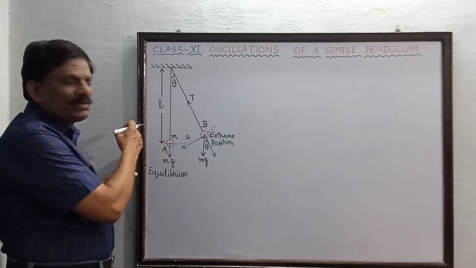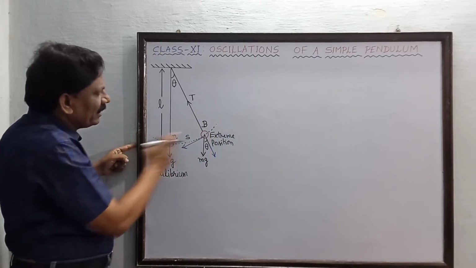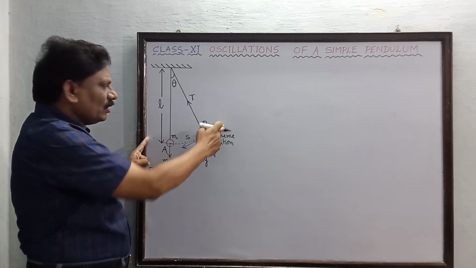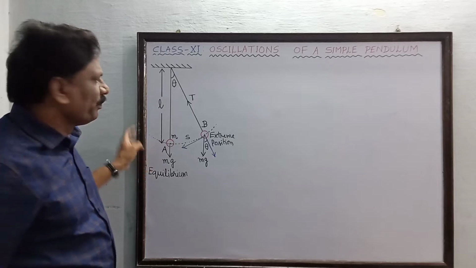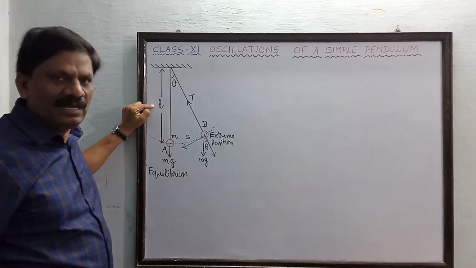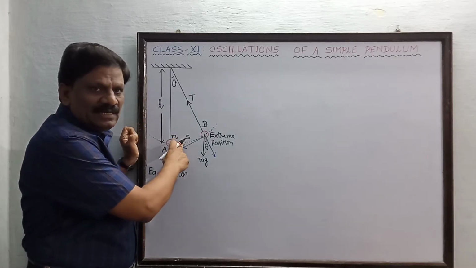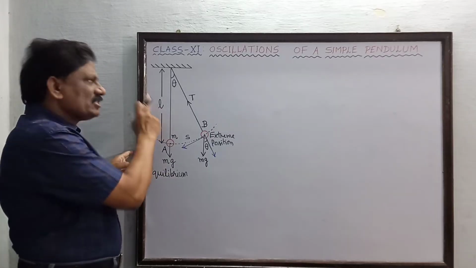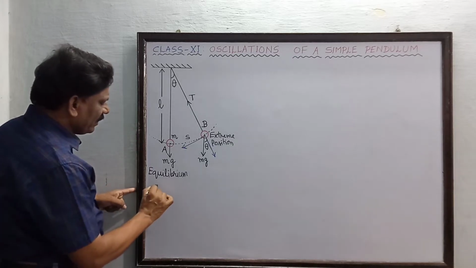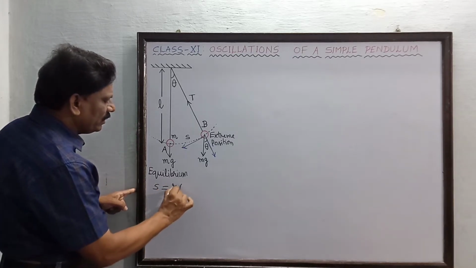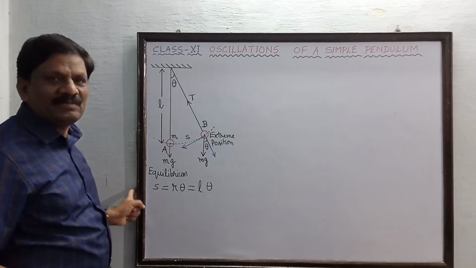Suppose the bob is allowed to continue beyond the extreme position, its path would have been a circle, is it not? See here, I have shown a part of a circle. In this part of a circle, what should be the radius of the circle? That is equal to the length of the string L. Therefore, I can relate the linear displacement S equal to radius L times the angular displacement. We have studied S equals R into theta, is it not? So S equals R theta, which is also L into theta, L times theta.